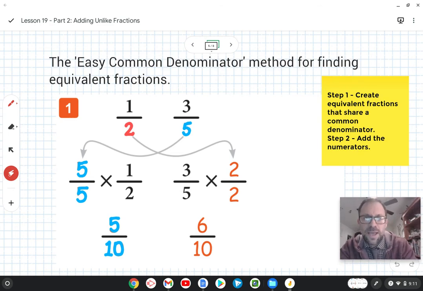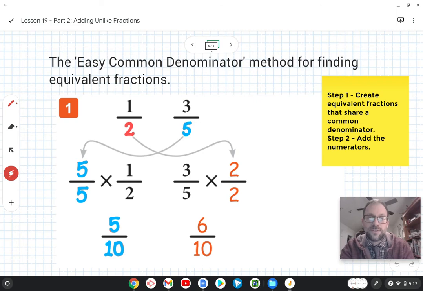So going back to our 1/2 fraction here, we took the 2, we wrote it down here, and we multiplied both the 3 and 5 in 3/5 by 2. And 3 times 2 is 6, and 5 times 2 is 10. And then we repeated the process. We took the 5, the denominator of our second fraction, brought it down here, and we multiplied 5 times 1, and we got 5. And we multiplied 5 times 2, and we got 10.